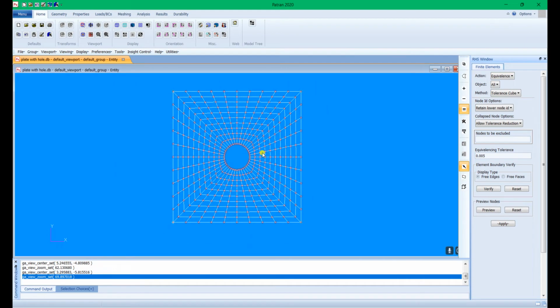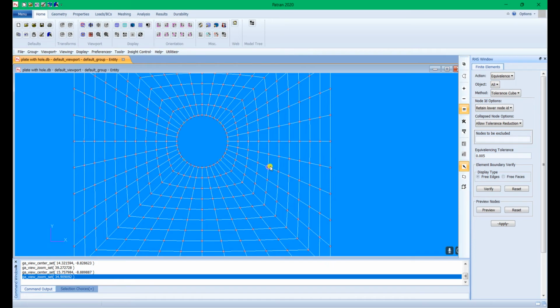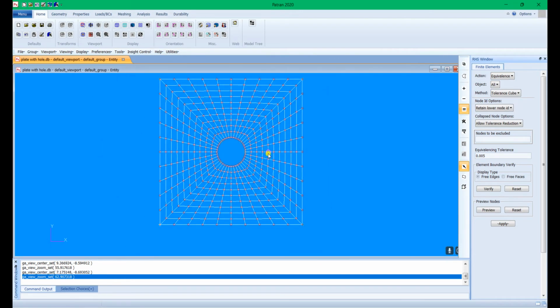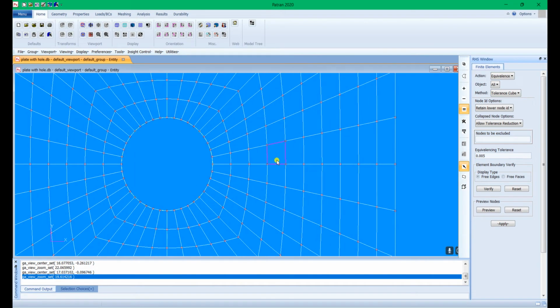Basically in finite element analysis, we have elements, and each element has a couple of nodes. The nodes of one element are connected to the nodes of another element. So this element is sharing its node with this element, this element, this element. So this node is being shared by 4 elements.